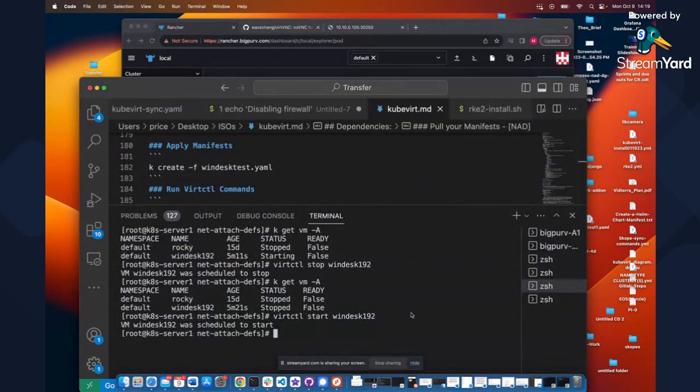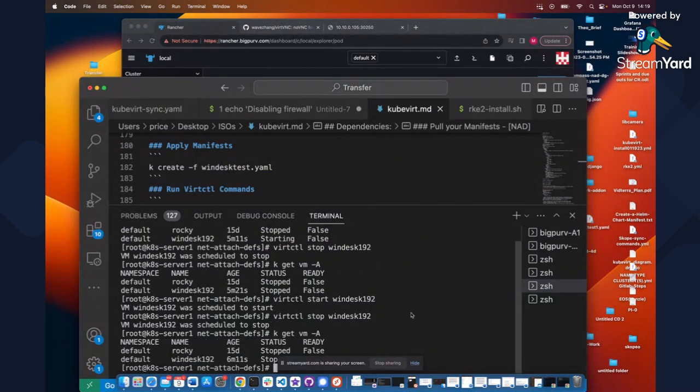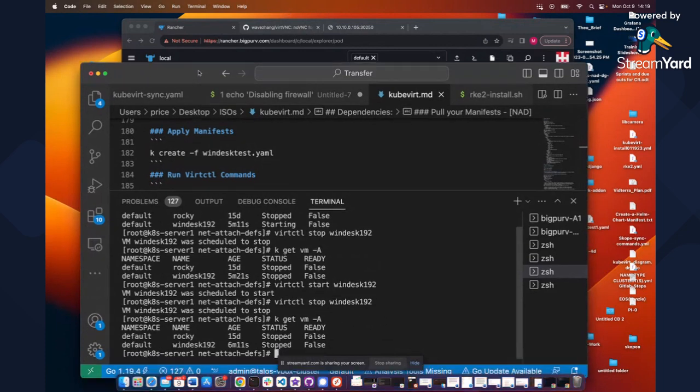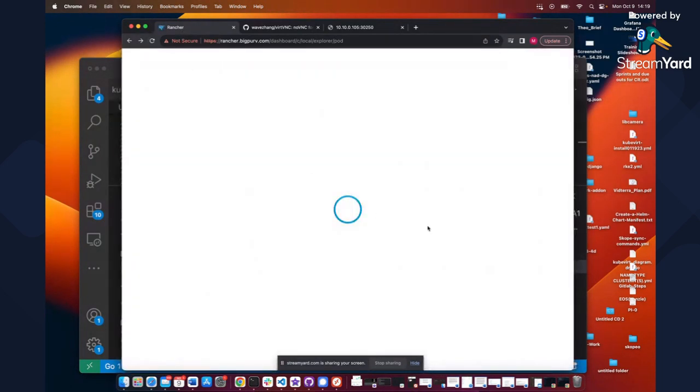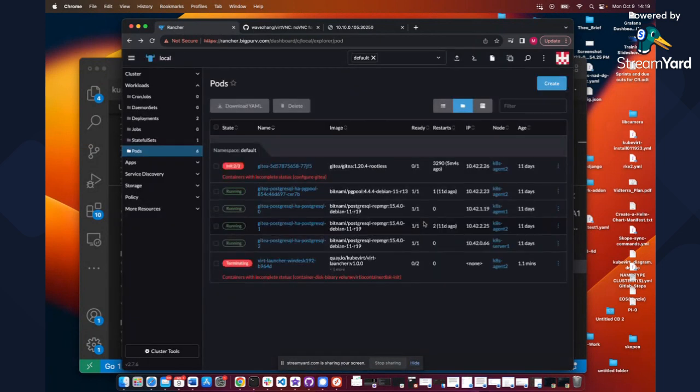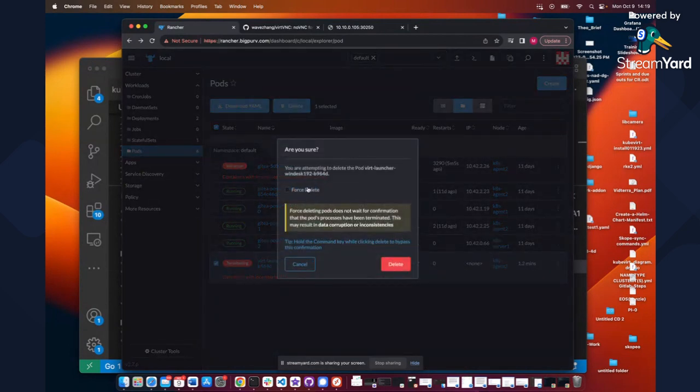Well, let's stop that and let's make sure that this is actually deleting first before we get too far ahead. Okay, not quite sure why that one's freezing up.